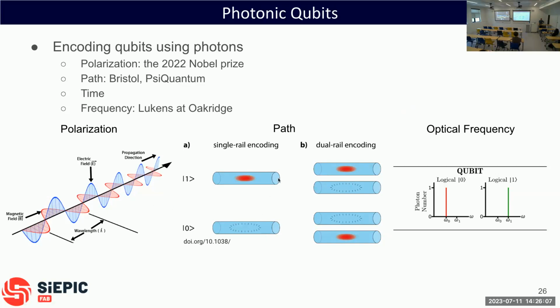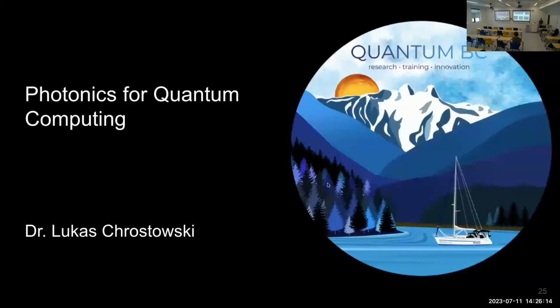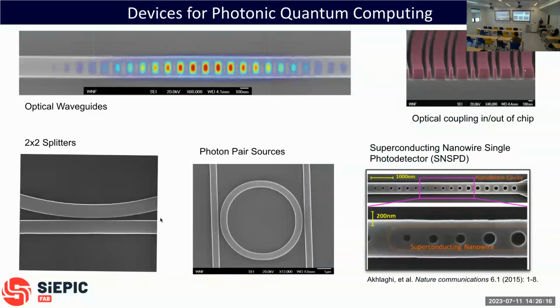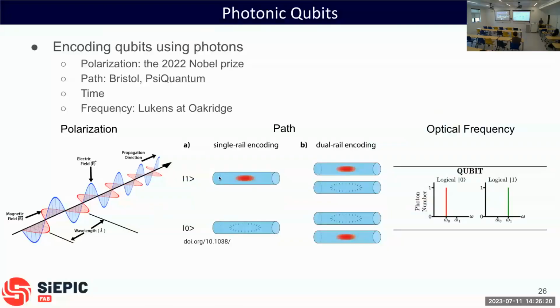The other one, this is the one that the Waterloo group started working on, is where you don't know where the photon is. So remember in this picture, I said you inject a photon here and it's going to be present in both waveguides at the same time. So you can now encode essentially a 0 or 1 where you don't know where the photon is. And so there are two different encodings.